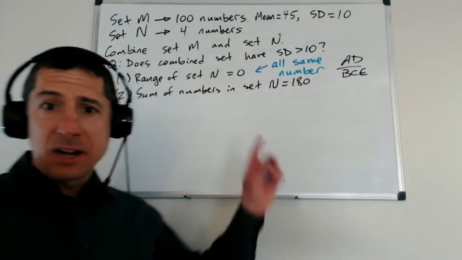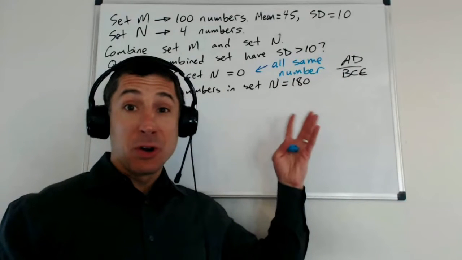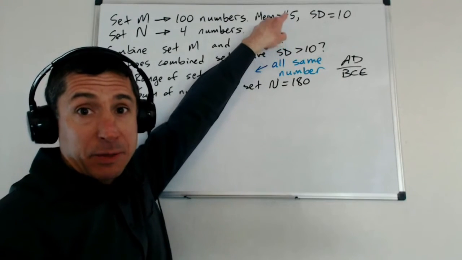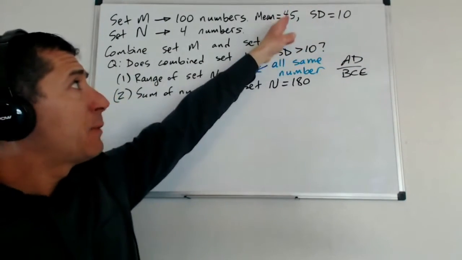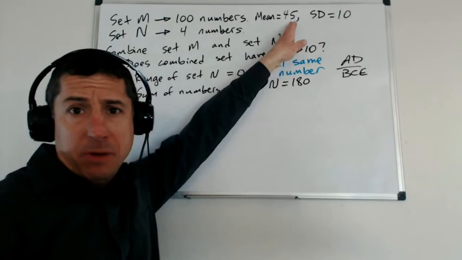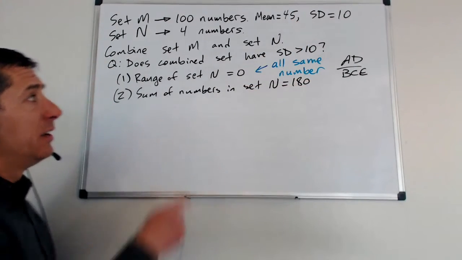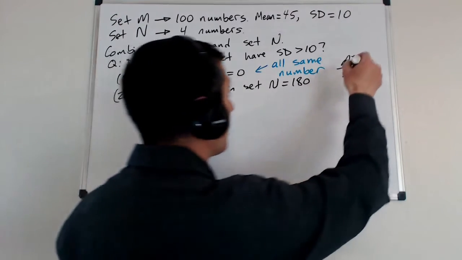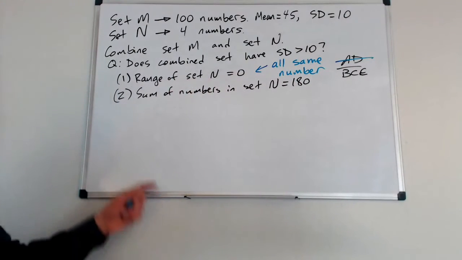Now, what's going to happen to the standard deviation of the set? Who knows, right? Because we don't know anything about what that number is. If what we're adding to the set is 4 numbers that are identical and very close to the mean, then we shrunk the standard deviation. If we had a whole bunch of numbers that are way outside of it, let's say we add 1,000 and it's 4 numbers that are all 1,000, we made the standard deviation grow. We don't know what the case is here. So we don't know whether the standard deviation shrinks or grows or stays the same. So for that reason, we can eliminate A and D. Statement 1 is not sufficient.